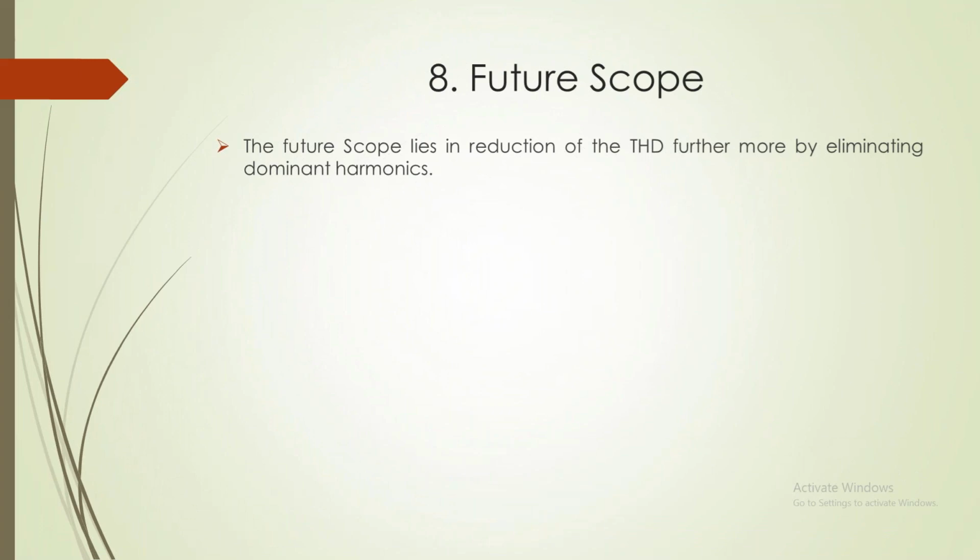Merely reducing the switch count will not serve the purpose, because when reducing the switch count, you have to ensure that the switching stress is reduced, switching loss is reduced, and also that the number of sources does not increase. See, even though cascaded H-bridge has the advantage of getting higher output levels, the major drawback of the cascaded multi-level inverter is that it has multiple DC sources which have to be isolated. If I am going for multiple isolated DC sources, I have to employ a very large bulky transformer, which is a major drawback of the cascaded multi-level inverter.